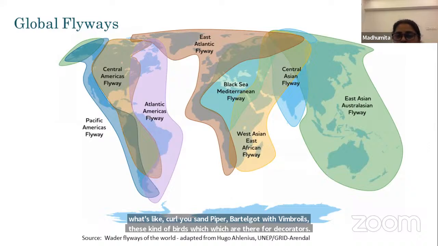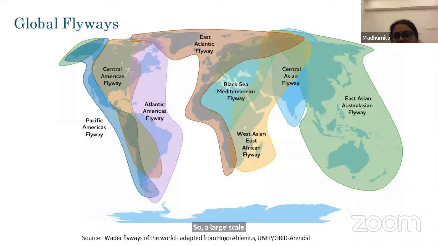So a large scale study in all these places has happened, on ducks as well as shorebirds, and this particular flyway was crafted on those bases. But if you go towards land birds, of course, this will not fall, because for land birds we are receiving many birds from Europe as well, Africa as well. There are certain waders which we are receiving from Africa.